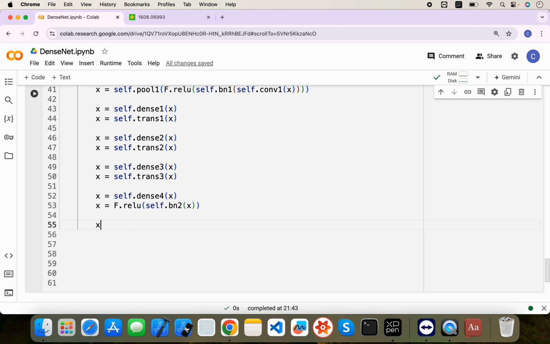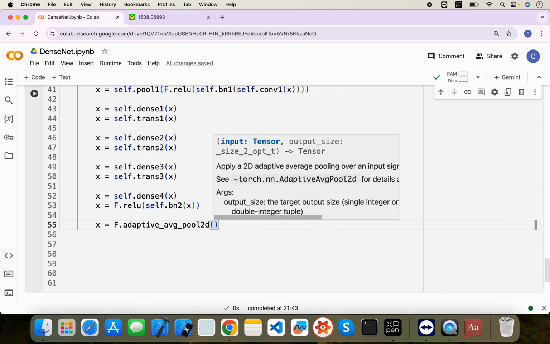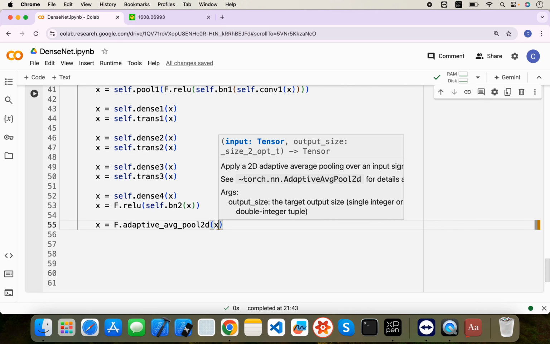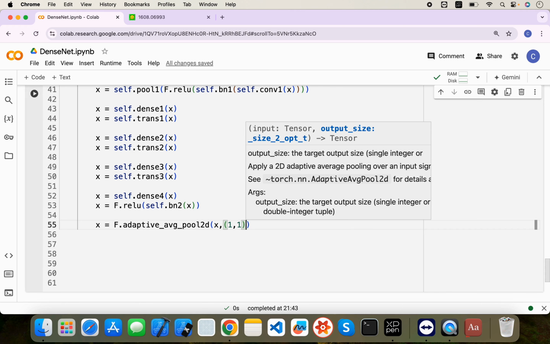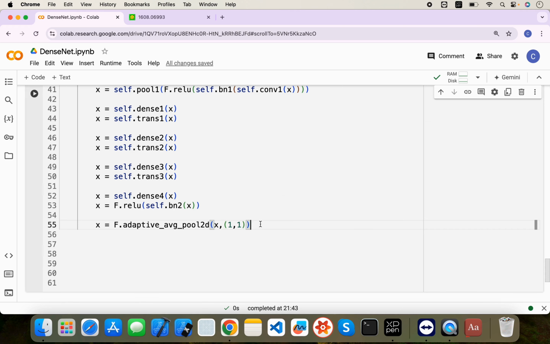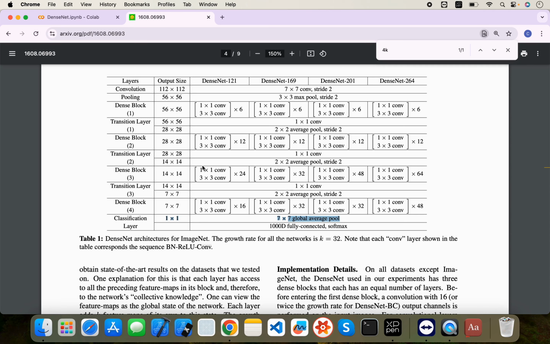So let's say x will be F.adaptive_avg_pool2d, yes, adaptive average pool 2D, which will take this x, and we need 1,1 output size. So basically, let's suppose we are receiving here, let me share, yeah, so here we are receiving 7x7, right?